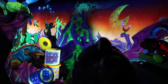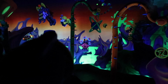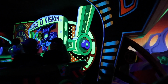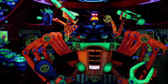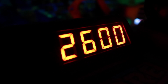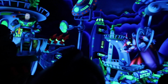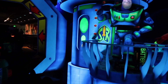But I'm trying to rack up the big points, although I'm not doing so good right now. I used to be so good. What happened to me? I might get some flack from people because they might think this is called Space Ranger Spin, but it's not. It's Buzz Lightyear's Space Ranger Spin. So take that. I'm starting to wonder if some of these spots that had a lot of points before are not the same spots anymore because I'm hitting the good spots and I only have 2,000 points. That's so bad. Take this, Zurg. How dare you defy me of the points that I rightfully deserve. Alright, well I defeated Zurg somehow, but I have the most dismal score I've ever had in my life.